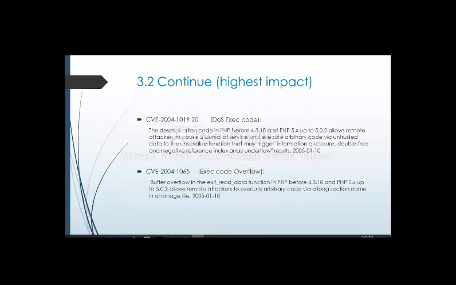This vulnerability was vulnerable to DoS attacks and execute code attacks.